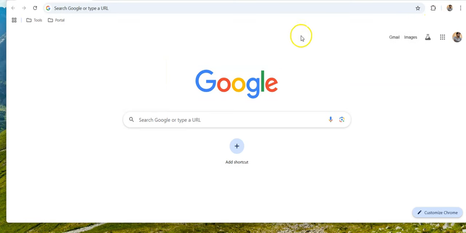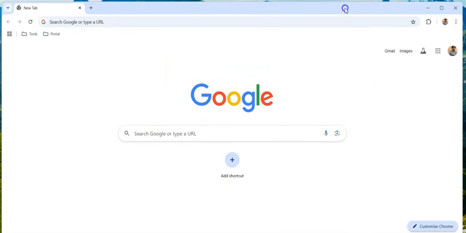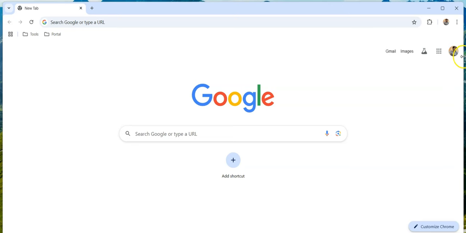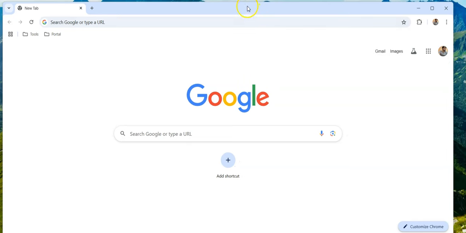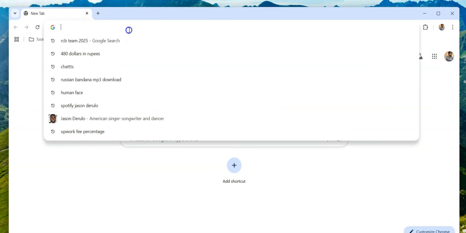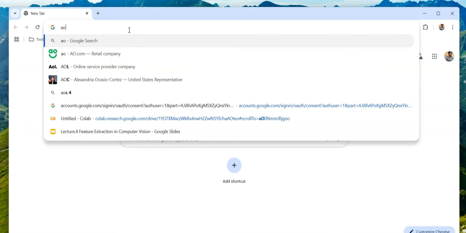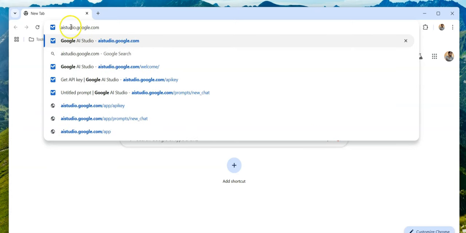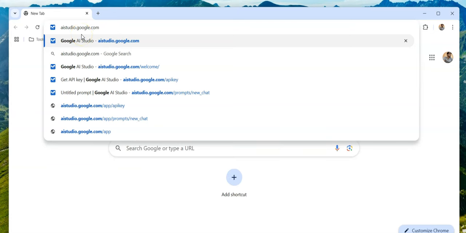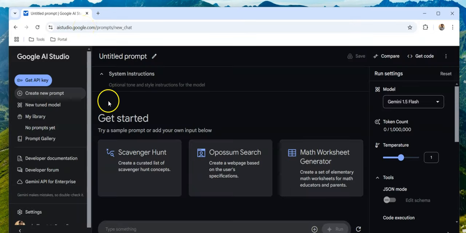So what I will do is, at this point, one second, let me exit the drawing. Okay, and let me start with opening the web interface of AI Studio with Google. Okay, so I'll say AI Studio. So you need to go to this website, aistudio.google.com. Okay, I hope this is clear. So this particular website, if you hit enter, you get this interface. Although right now I've already registered for it, so I want to show you this from scratch.